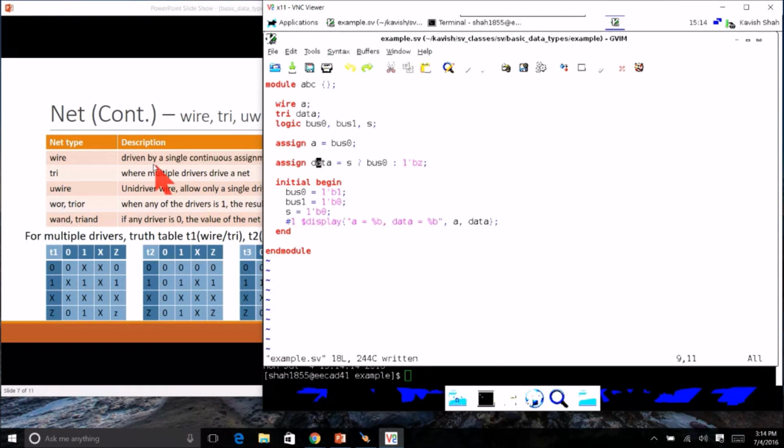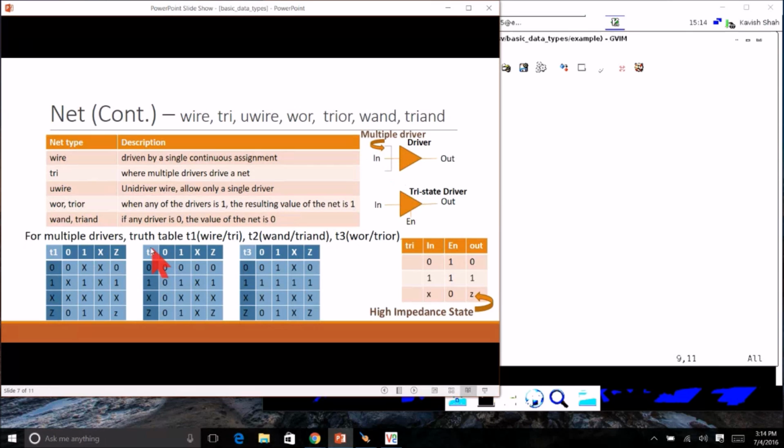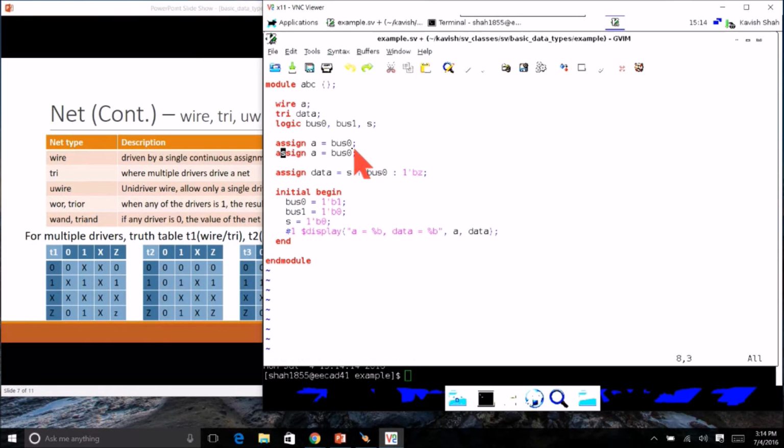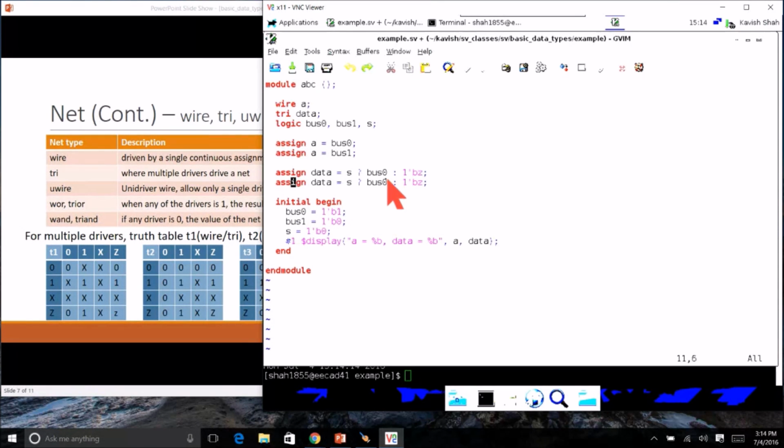Now when I say that I'm having multiple drivers and it's following this truth table, let's check it out. Here I'm giving one more assignment to a named bus1. This is my wire multiple driver. Similarly, let's make data a multiple driver, and here I'm making two different selection lines s0, s1 and bus1.